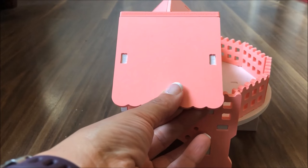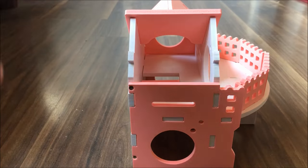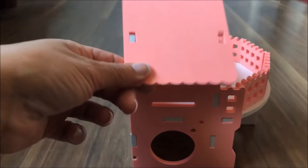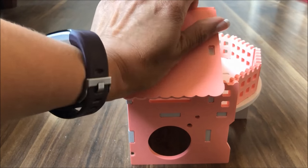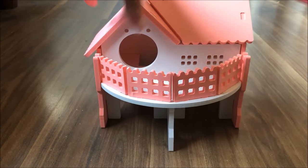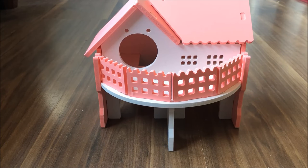I've realized that this does not stick, which I thought did stick, but I think this is a way for you to get to your hamsters or maybe have a look if they're sleeping. I think that's what that's for, because it's just off and on. It's not an expensive product, basically. I understand why. It's roughly £6 from Amazon. You have to wait for the delivery because it's not directly from there. Maybe it's coming directly from China. So it's still a very attractive little house for dwarf hamsters.